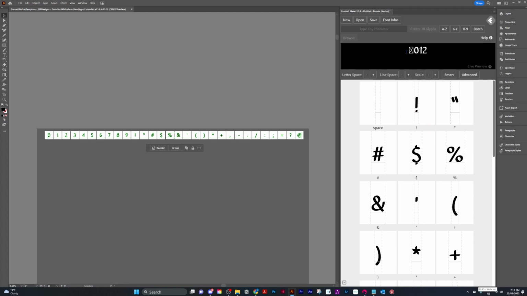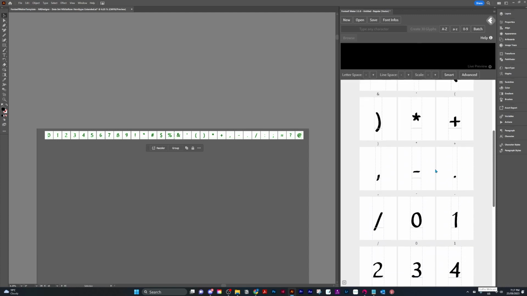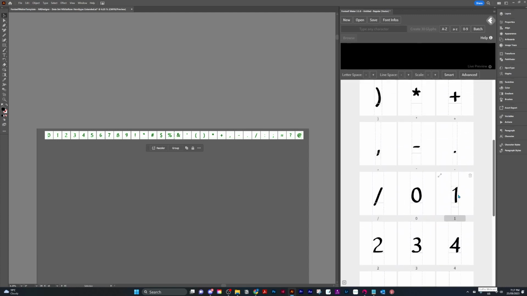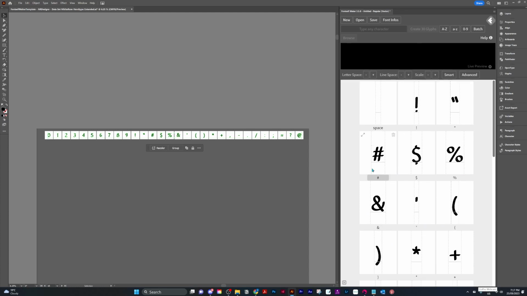You can see here that it is imported correctly. Everything has a symbol to it. There is no warnings or yellow boxes, or sorry, I think it was orange boxes that you have to go through and then assign the character to. So that is my preferred method, is if you've got everything set up beforehand, it'll make the actual designing different fonts so much faster.